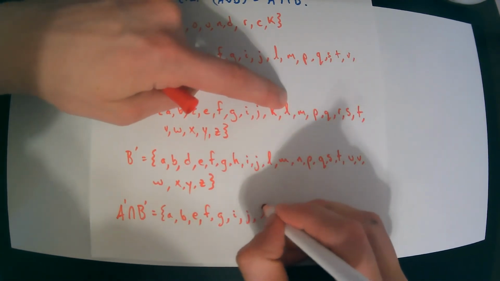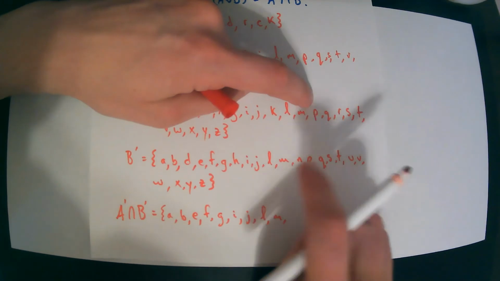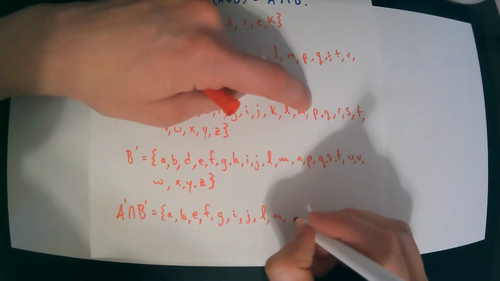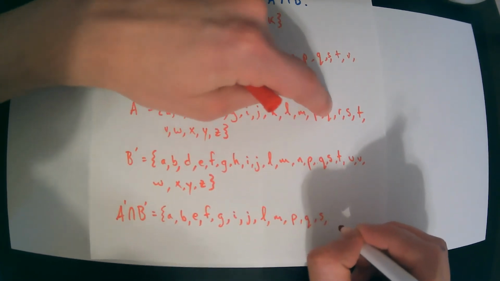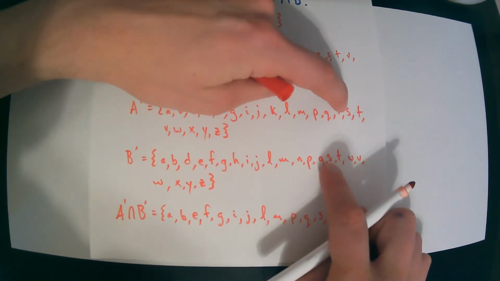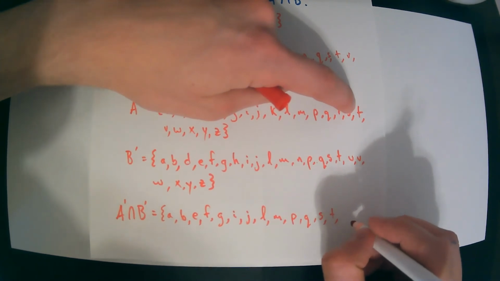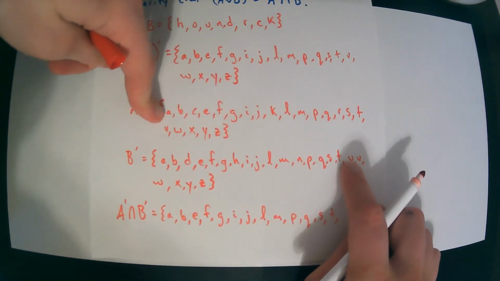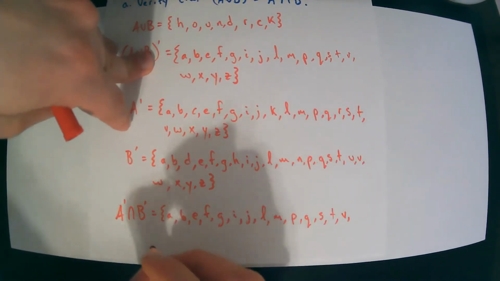They both have an L, though. M, no N, no O, because, again, it has to be in both places. P, Q, no R, because this one doesn't have an R. So picking up at S, they both have S, they both have T. They do not both have a U, because this one is missing the U. Picking up at V, and then they share W, X, Y, Z.